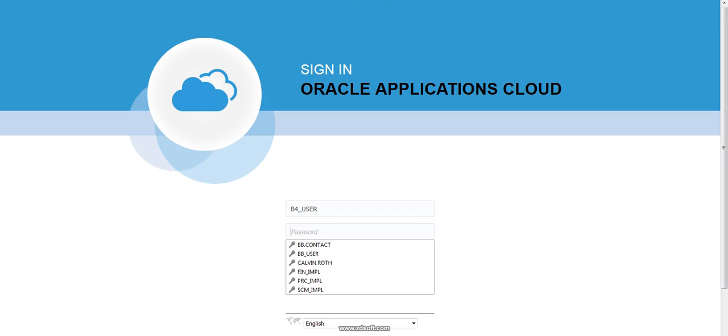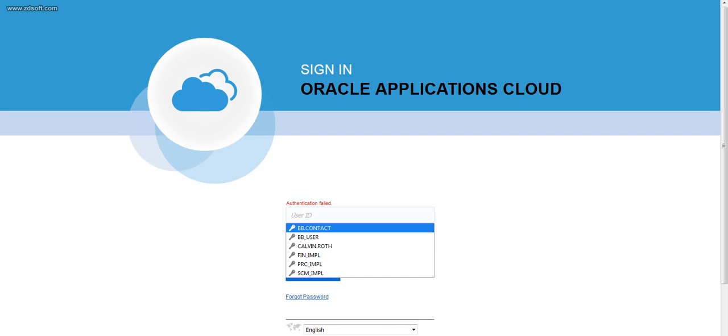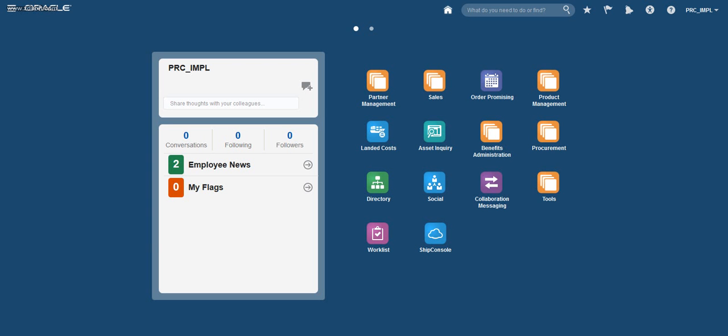Anyway, let me create a new user, because I forgot that username and password. Just now I logged in with the seeded user.